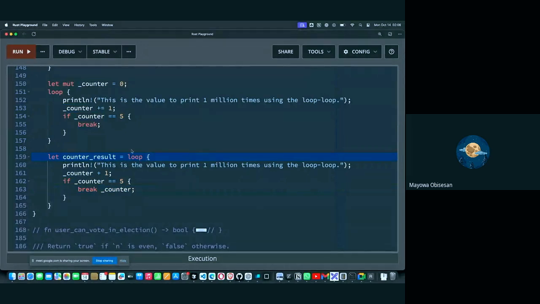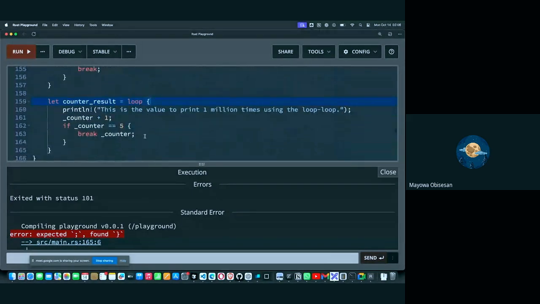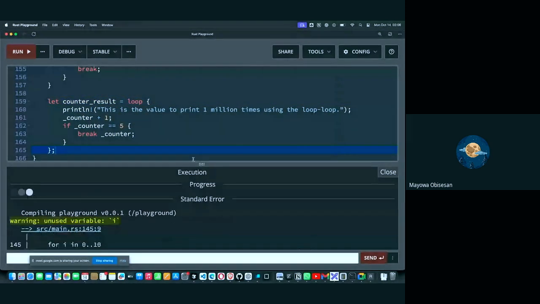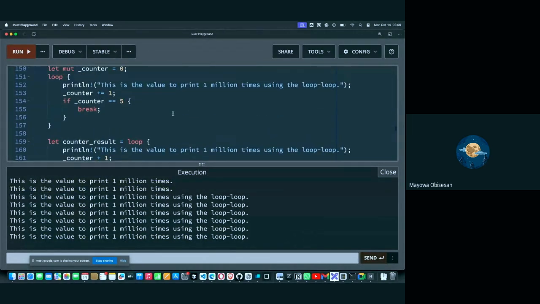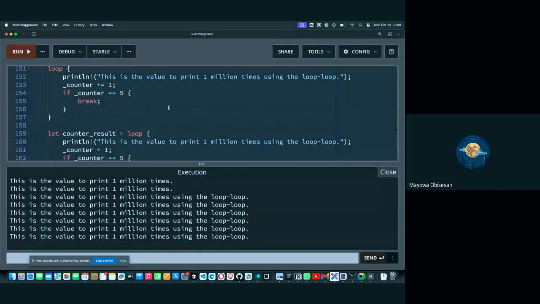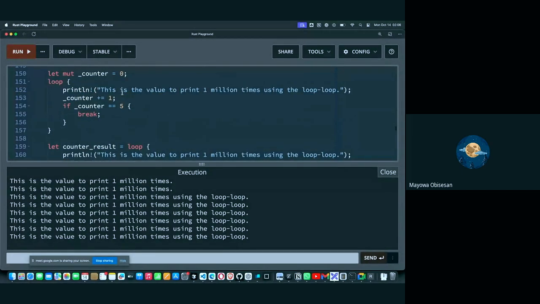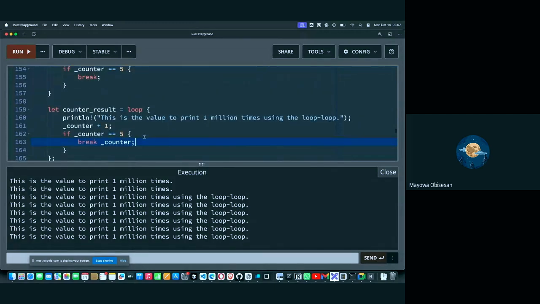So in this case, if I run this now, okay, like I said, whenever you write an expression, you need to also end it with a semicolon. I don't know why I keep forgetting this today. Well, now you can see this runs how many times? Oh, because this one is already 5 at this point because we incremented it here. So it's just going to print only once here and break out of the loop, and then it's going to return the result of this.